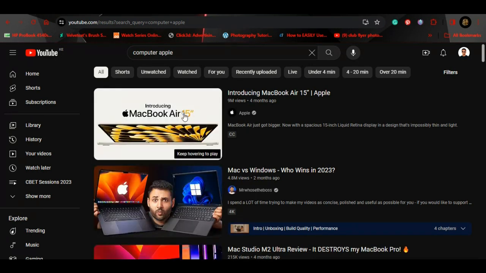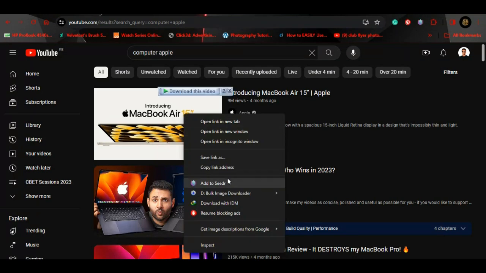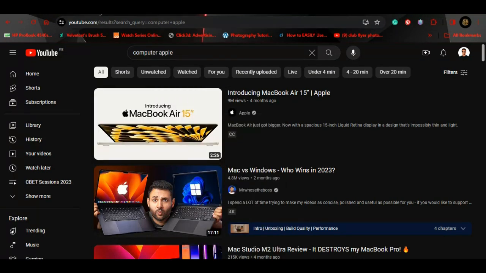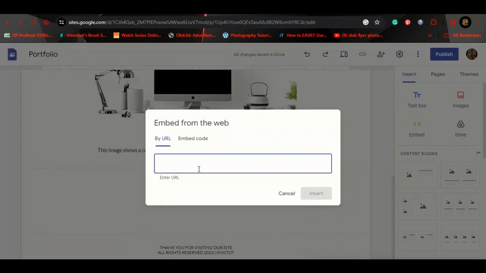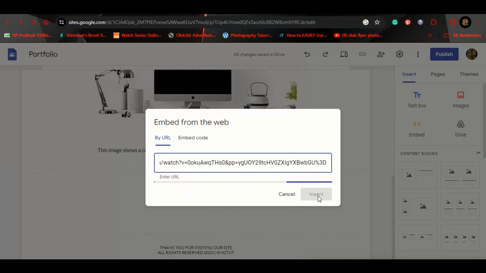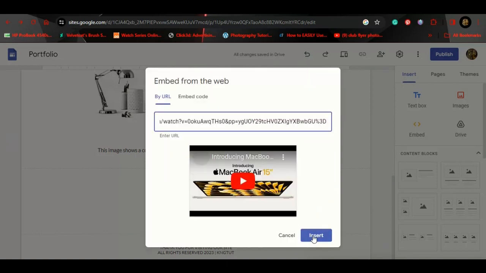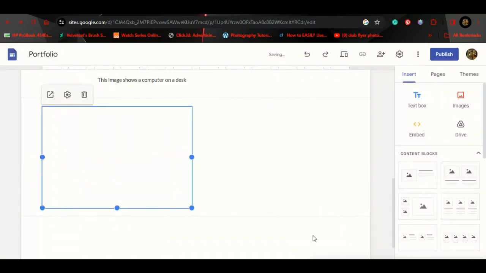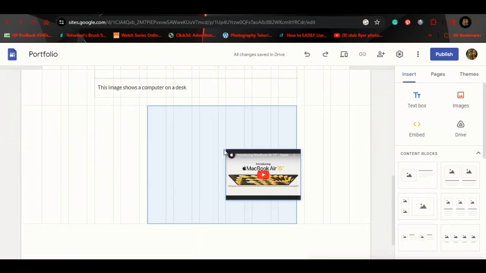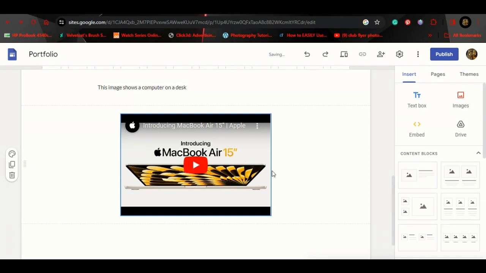For example, they're introducing this Apple computer. You right click, then click copy link address. Let's see how it will appear. Right click, paste the link you copied, then you insert. That's how you get a video from YouTube to include it on your portfolio.